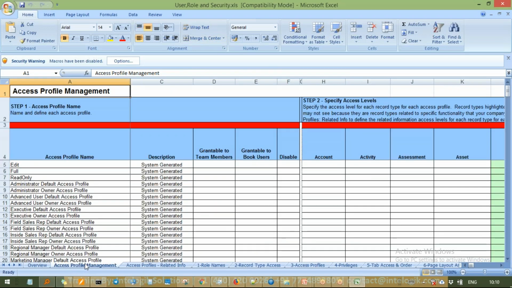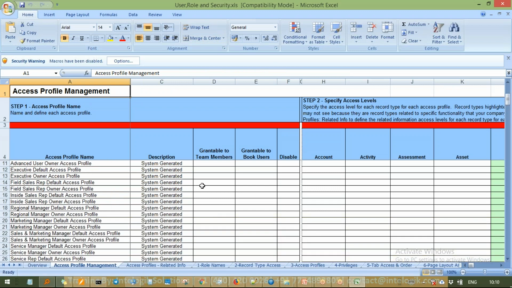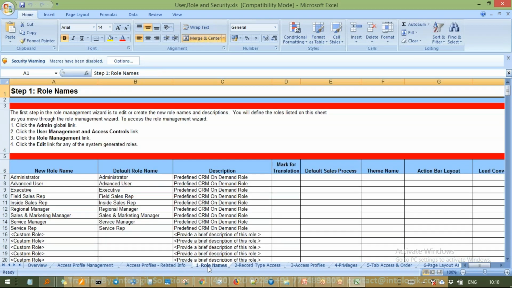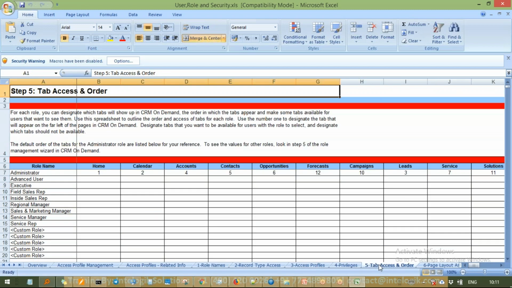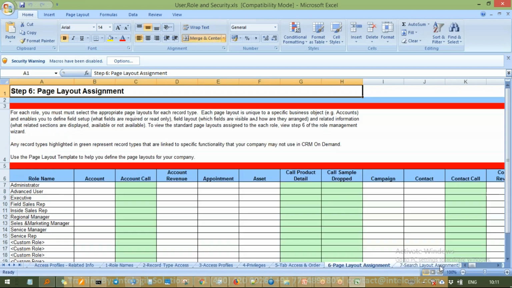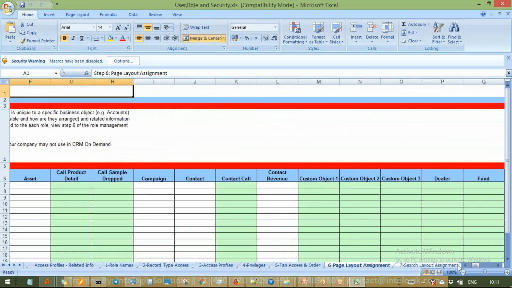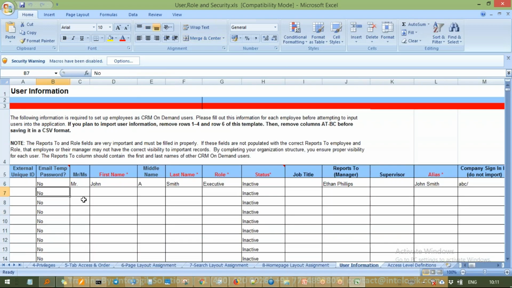For example, which profile, what kind of access should be given, how many roles we have, like admin, regional manager role, or default role, a description, what kind of tabs should be shown, what kind of page layout should be given, and who will have access to what page layout. Everything will be taken by your business analyst, along with all this user information: who the user is, the first name, last name, and who the manager is. Everything will be here.